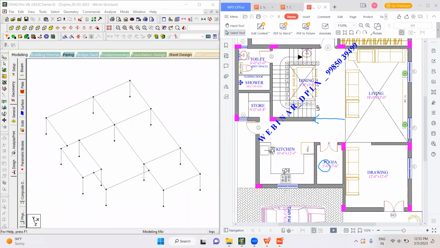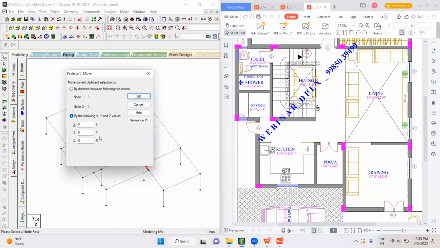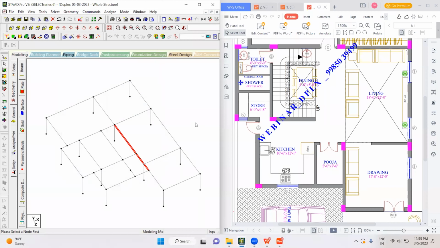So what I do is I'll first go to this one, select this, now I'll select this, Ctrl+C copy, Ctrl+V paste, X direction, -5 feet, say okay, this is done.